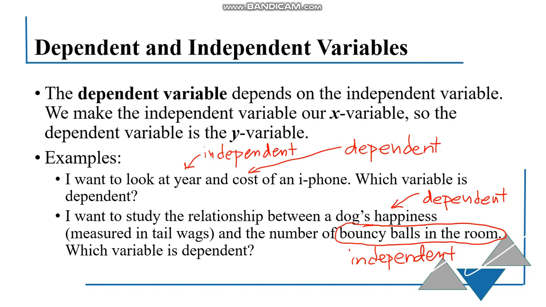We will talk more about this, but I just wanted to mention that this is how it works. And this is why one variable gets chosen to be the x and the other gets chosen to be the y. It depends on which one depends on the other. The dependent variable is always on the vertical axis, and the independent variable is on the horizontal axis. And that's it.